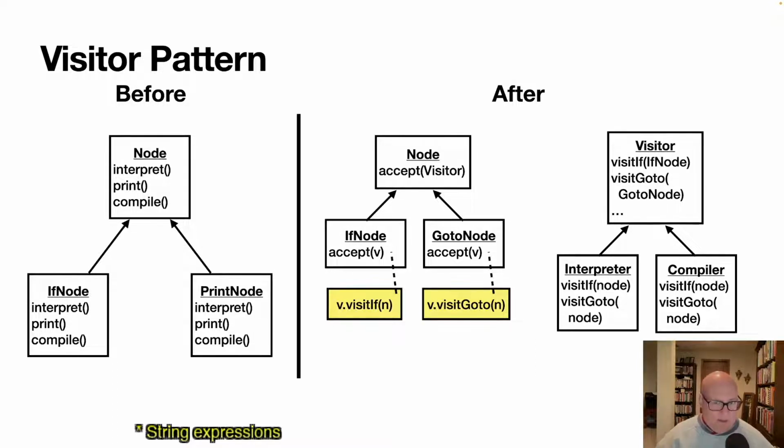So for interpret, in our case, we would say, what do you do for an if? Oh, I check the condition and I branch if it's appropriate. What do you do for a goto? Oh, I always branch. What do you do for an assignment? Well, I evaluate the expression and then store it in the store based on the variable name. And then the compiler would say, how do you compile an if? And it says, well, I compile the code to evaluate the expression, and then I compile the code to run a conditional test, and then I compile code to branch here or branch there. It's doing its own thing.